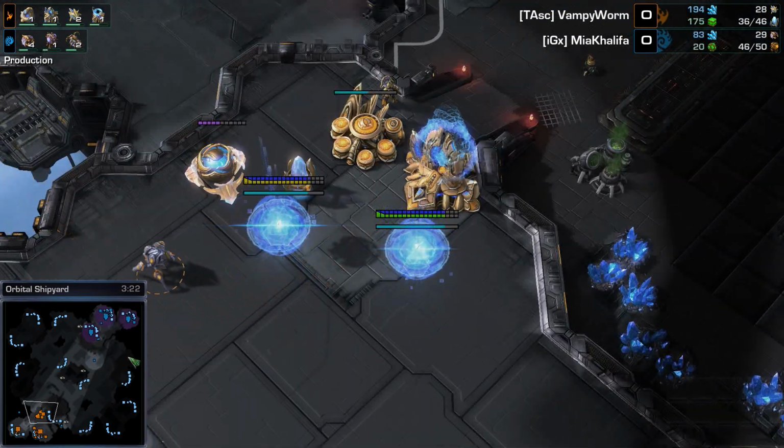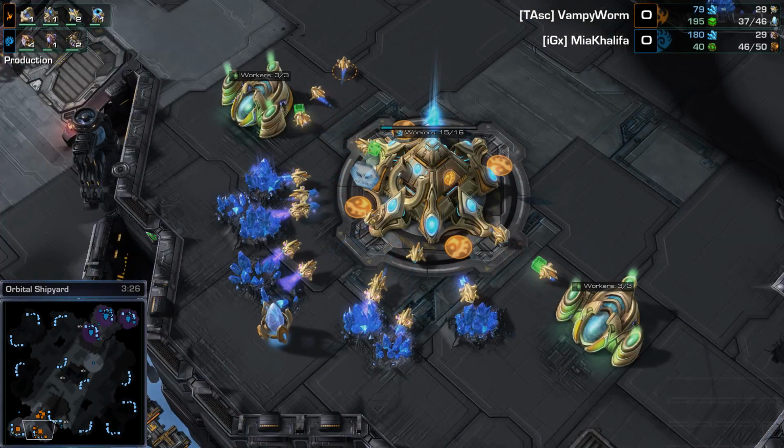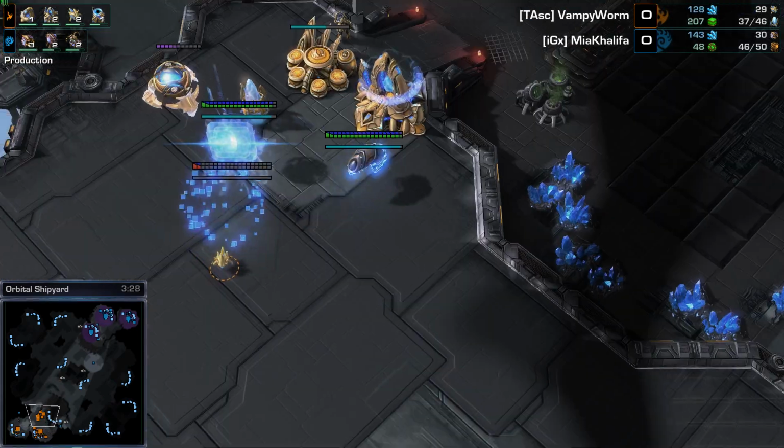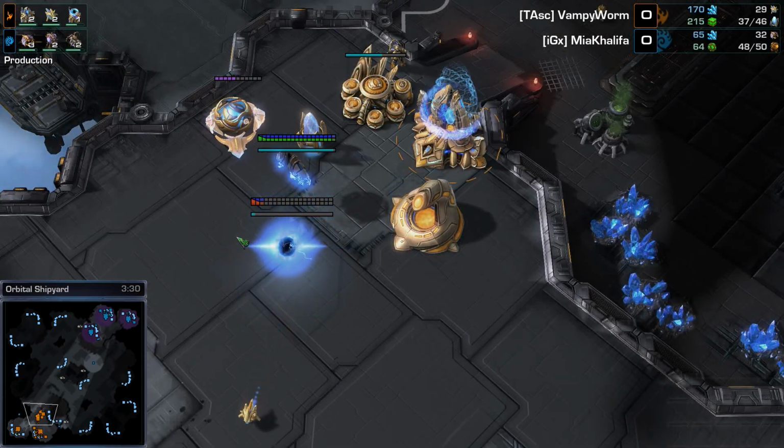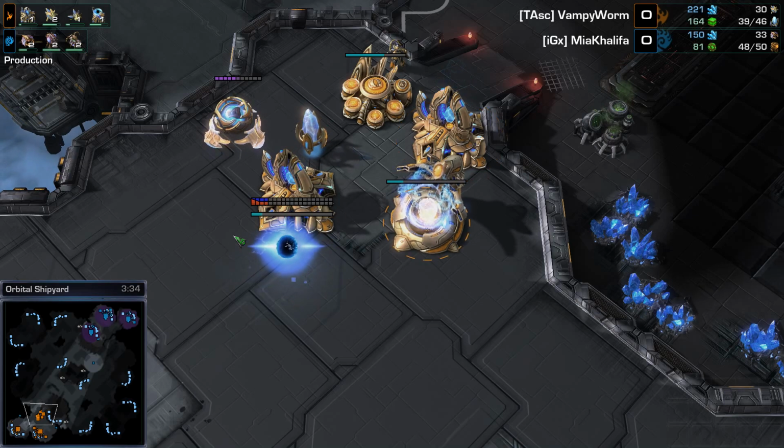VampyWorm is being surprisingly passive here. I haven't seen him do this a whole lot. He just seems to be ticking up. He's waiting for that Robo Facility to pop out. Maybe he wants to go straight for Disruptors. That might be a good idea, but obviously an Observer is the first thing to come out, being Chrono Boosted here by VampyWorm.